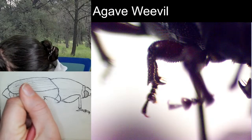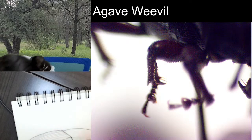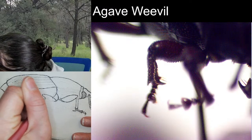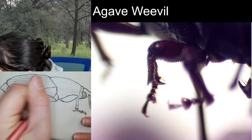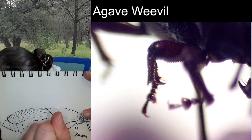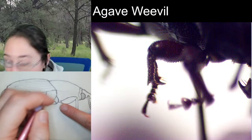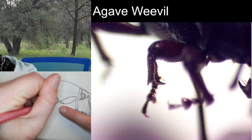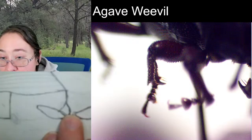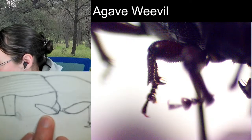And instead of having a point at the end of the femur, it's kind of flat down there. It's narrow for a moment and then it gets nice and wide. And then, if you would like, we can also draw the trochanter from this view. You might be able to see a little sliver that would be right about here, at the base of the femur. That would be your trochanter.